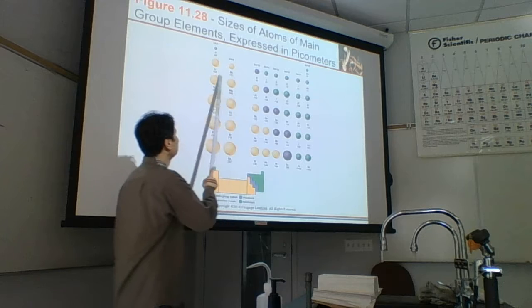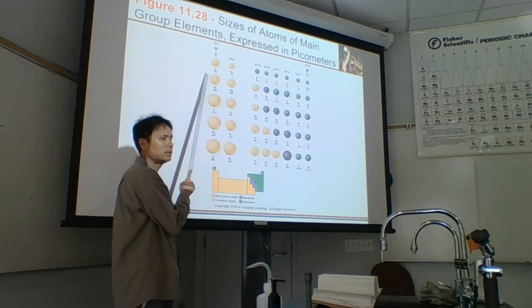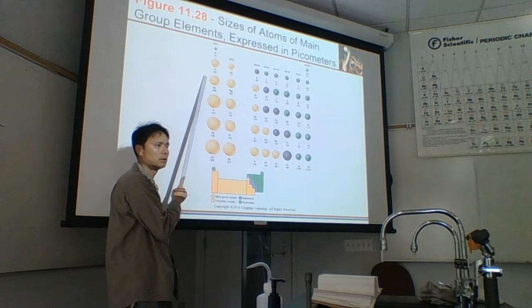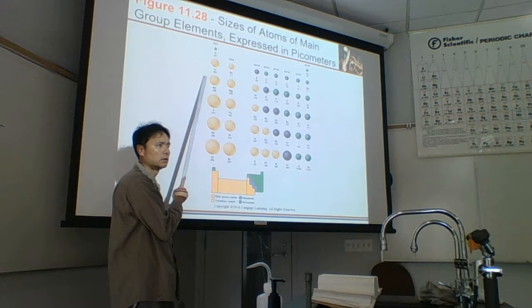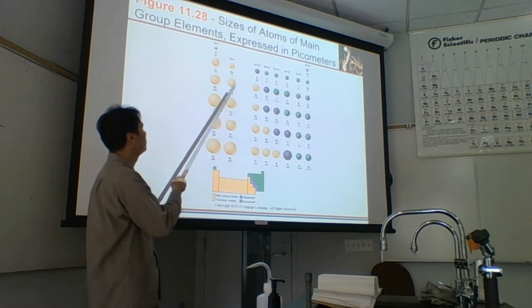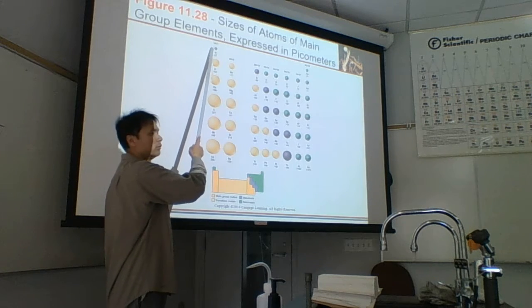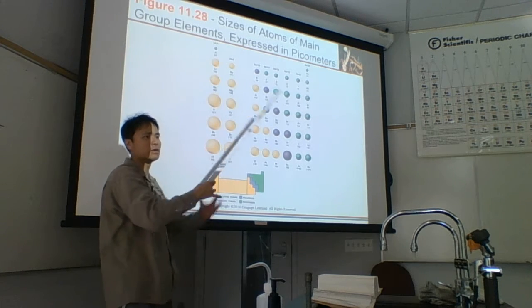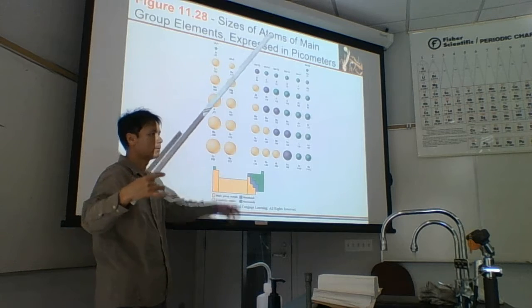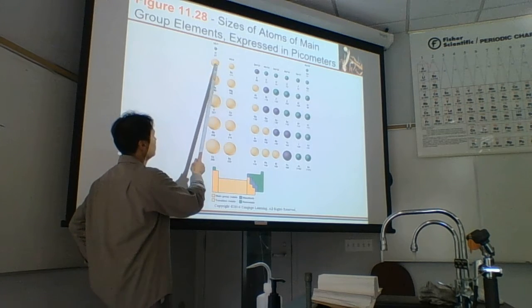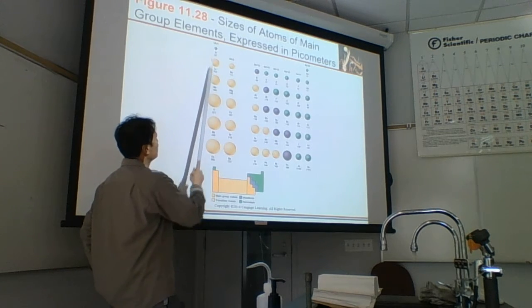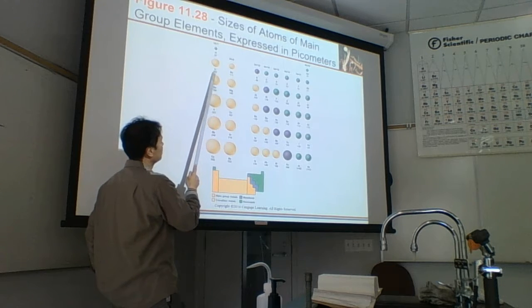But when we go to lithium, lithium has 3 protons. Why isn't lithium smaller yet? Because of the energy level. Yeah, because we jump up. Now we're not in the n equals 1, we're in the n equals 2 energy level. N equals 2 orbitals are bigger. So we have another shell of electrons here. And so that's why the size jumps up, even though the number of protons increases.